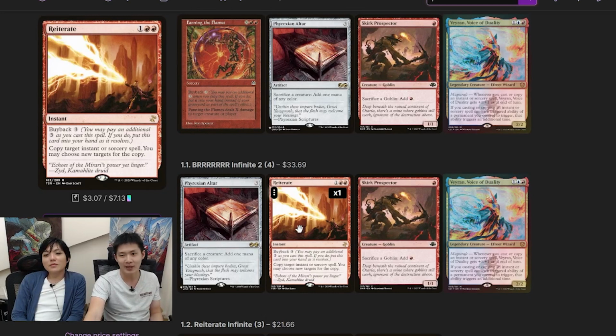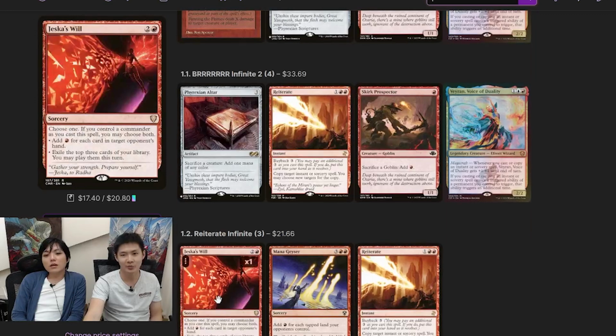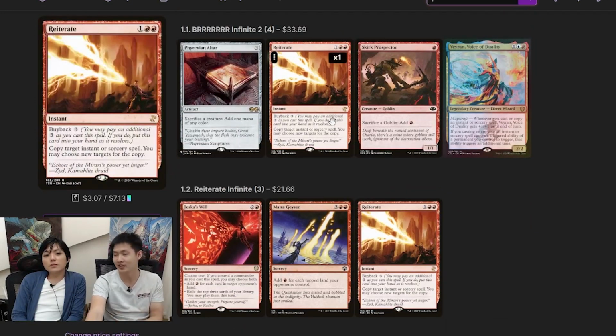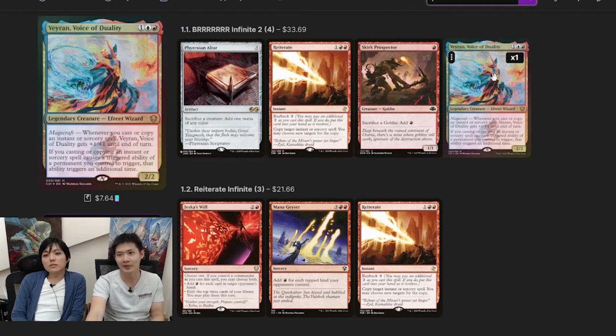It's the same thing, a buyback card like Fanning the Flames, just that with Reiterate you have to either cast another instant or sorcery or wait for your opponent to cast one, then you can cast Reiterate in response. I think a big ritual gets there too, right? If you had like a Jeska's Will, does that work? Yes, so Reiterate goes infinite with Jeska's Will and Mana Geyser. This doesn't win the game like Fanning the Flames. This just generates infinite Storm and an infinitely big Veyran. Unless you have Ovika out, and then it becomes infinite goblins.